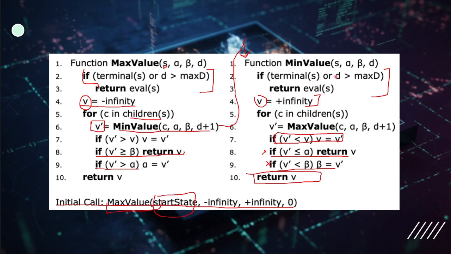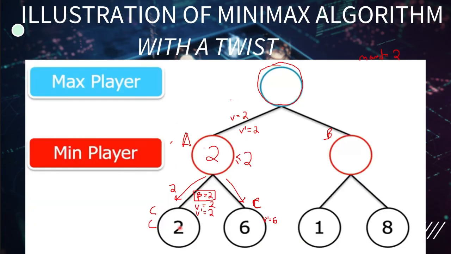Okay, so the most important thing in this max value function is this statement again. V dash is more than alpha, which it is right now because alpha was initialized as minus infinity. So alpha is set as V dash, which is 2. Again, see what alpha was defined as. Alpha was defined as the minimum value which the maximizing player is guaranteed to achieve. And it is so here also.